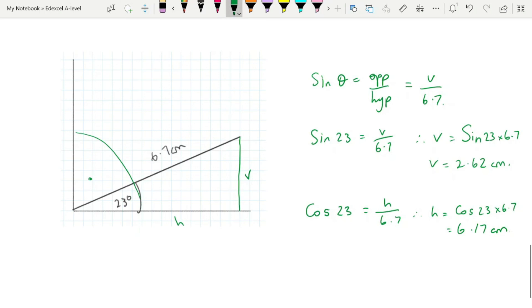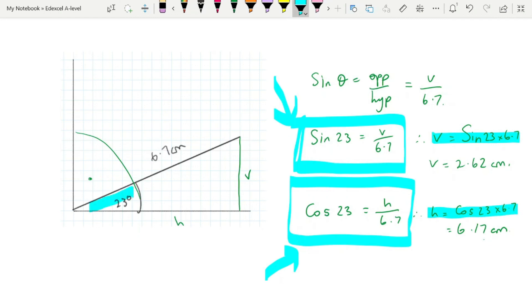Either way will work. If you draw it out beautifully to scale with the angle in, and you drop it down to the x-axis and the y-axis, and you measure those, you will get answers approximately the same as those, depending on how sharp your pencil is, effectively, and how accurate you are with your drawing, and also the resolution of your protractor. Obviously, it is in general much more accurate to be able to calculate it, even when you do the rounding of the final significant figure. Here, these two here, finding the vertical component using sine and finding the horizontal component using cos, these are extremely important. These are the ones you're going to be using an awful lot. And eventually we just default into using any vertical component, as long as this is the angle that you're working with. Any vertical component is going to be hypotenuse sine theta. Any horizontal component is going to be hypotenuse cos theta.